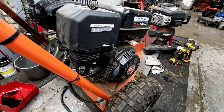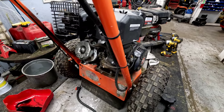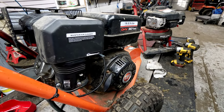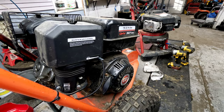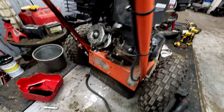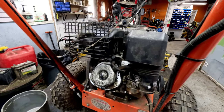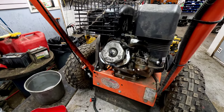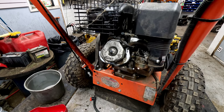And again, this is basically just a Honda clone engine. They put these things on everything. A lot of them are rated 240 or 270cc. This one's rated 301. I think they sell a 340 and a 390 maybe also. But if the crank's full of fuel, first thing you want to do is start to get all that stuff out of there.